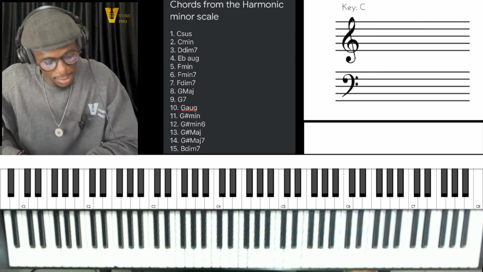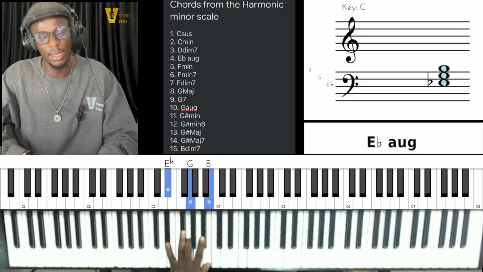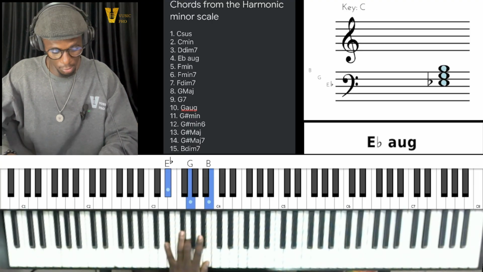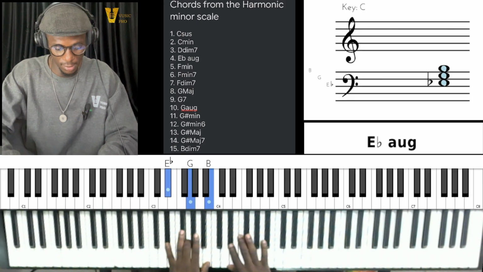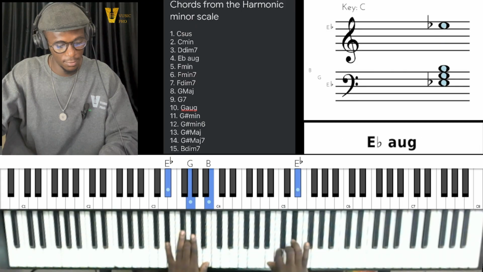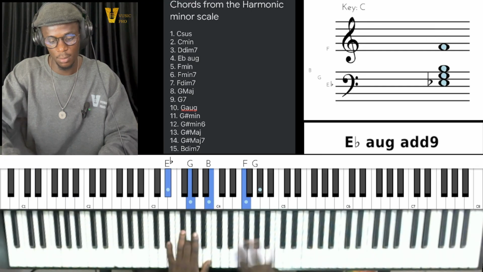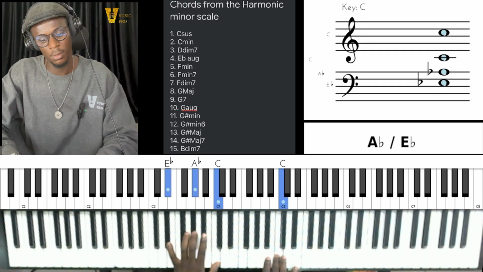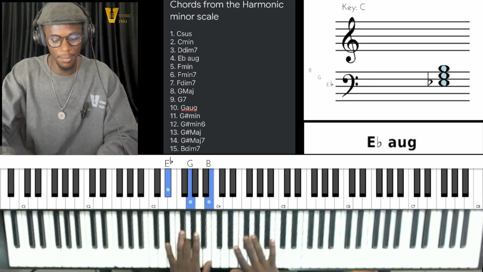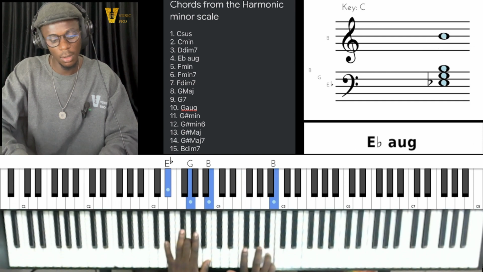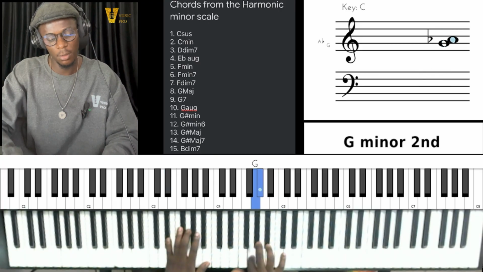So the next chord on my list is E flat augmented, right? Yeah, E flat augmented. It's still gonna work. So we're gonna play the harmonic minor scale from E flat. So we have this. You see, this chord naturally wants to resolve to the 4.